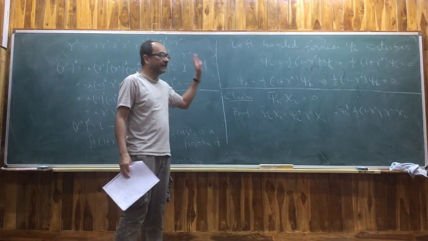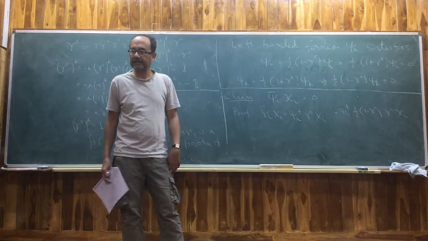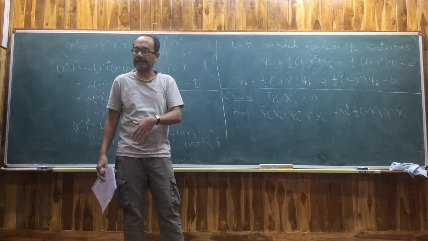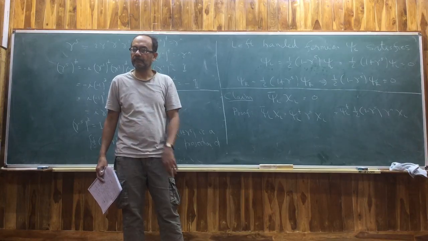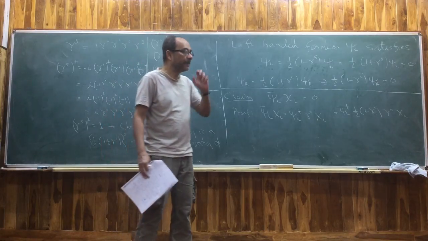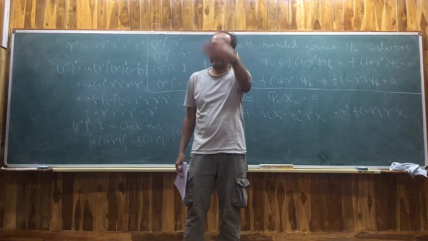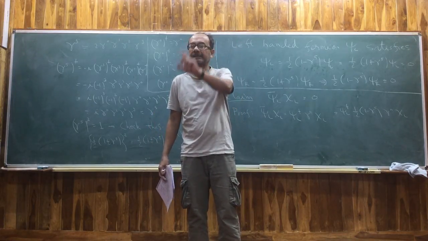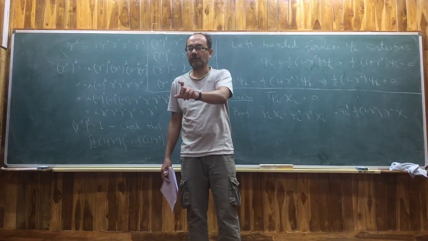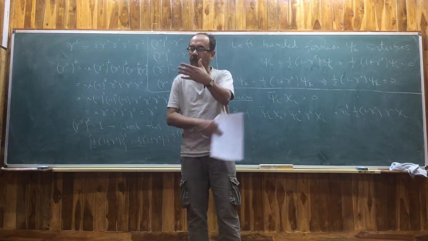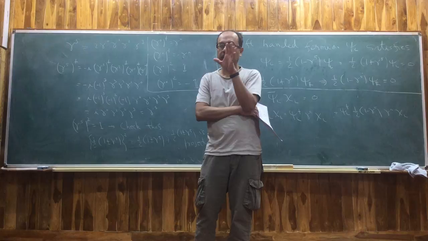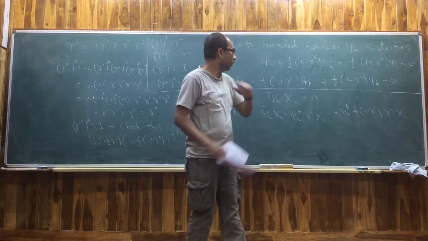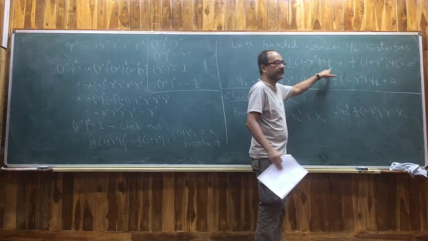We are thinking of everything as a 4 by 4 matrix. There are two independent components, but just regard everything as a 4 by 4 matrix. Psi L has two independent components, but you still think of it as a four component vector, whose two components are determined in terms of the other two. There is a two component notation also for psi, but we are not using that. We think of psi as a four component object, but two components are related to the other two by this relation.